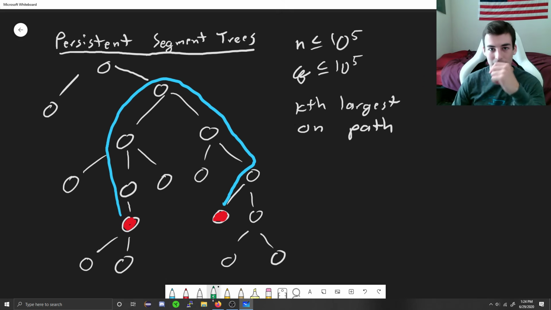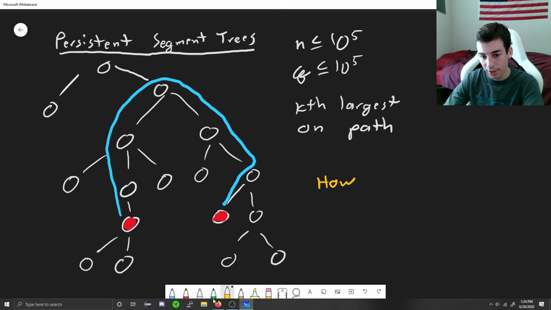And the problem I'm going to link in the description, the time limit is very tight, so this won't pass. We can do a very similar thing though to the other solution, which is we can keep a persistent segment tree, and that segment tree will store the same thing. It'll store how many nodes that we've seen are less than or equal to x. So let's write that down.